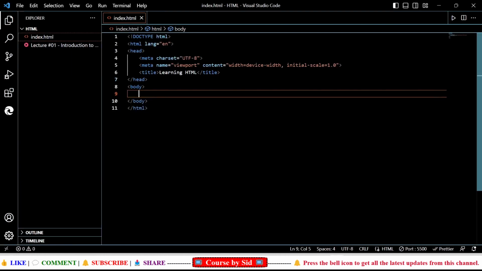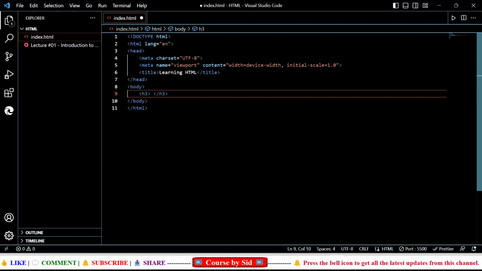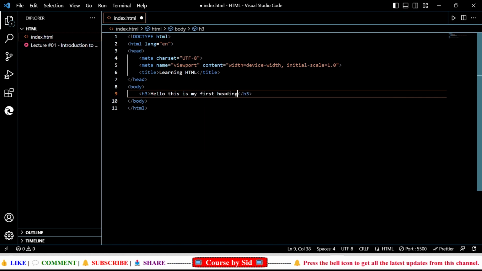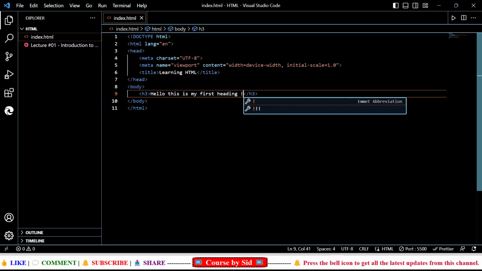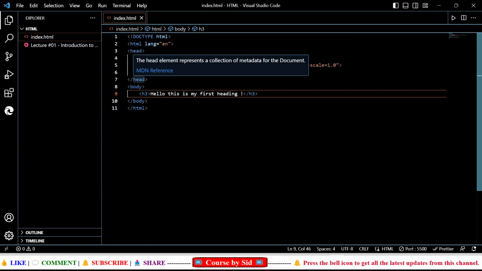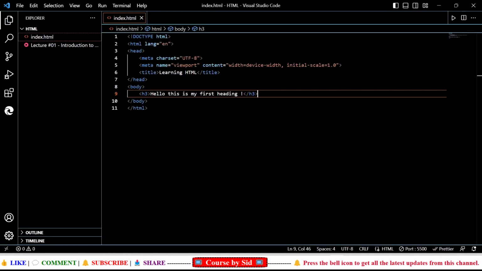In this body, let's suppose I'm giving one heading, h3, and over here I'm writing hello, this is my first heading, right? You can see that the moment you type a heading in the body tag, it shows on your UI. So this is your heading.